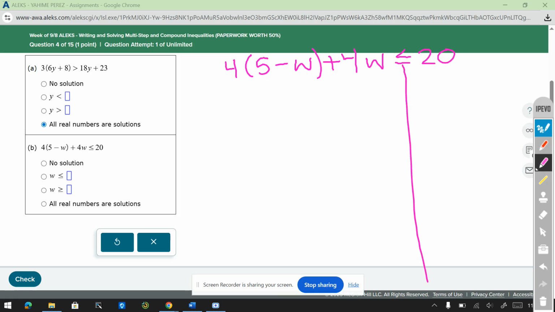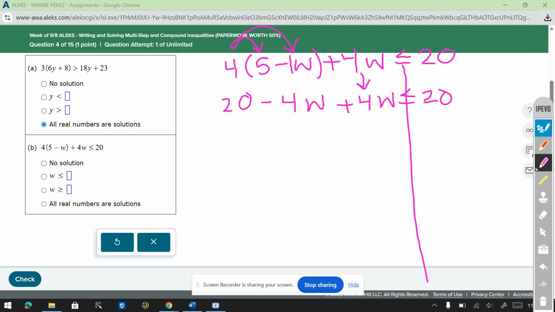All right, so splitting this at the symbol. So the right side is definitely simplified, but the left side is not simplified. So here I do see parentheses, so that's my first step in simplifying an algebraic expression. I'm going to get rid of the parentheses by distributing. And when we distribute, I'm taking this 4 that's mushed up against the parentheses, and I'm multiplying. I'm doing 4 times 5 and 4 times negative 1w, which is negative 4w. And I bring down this 4w.